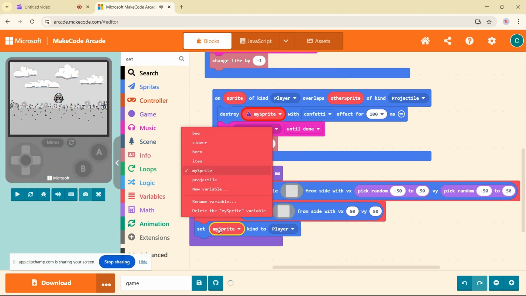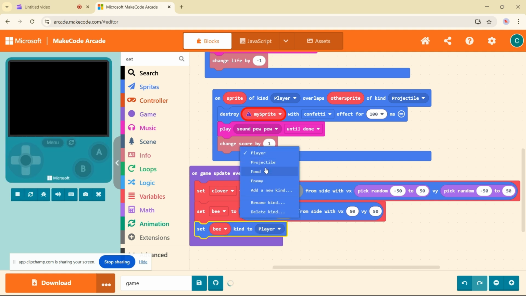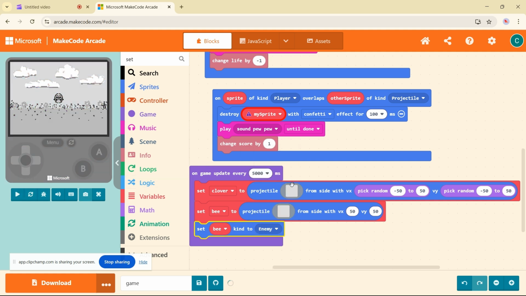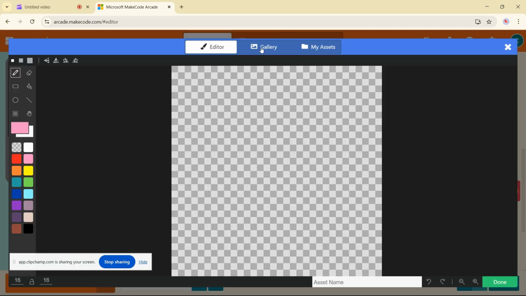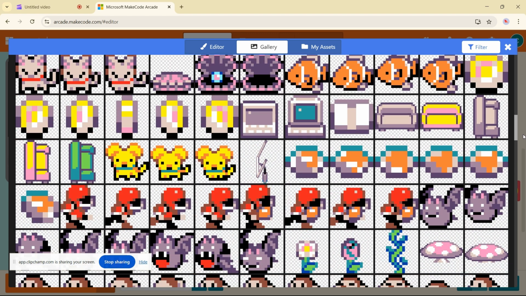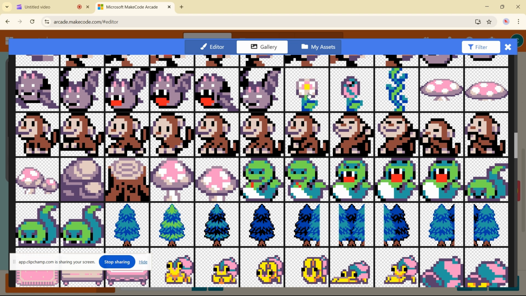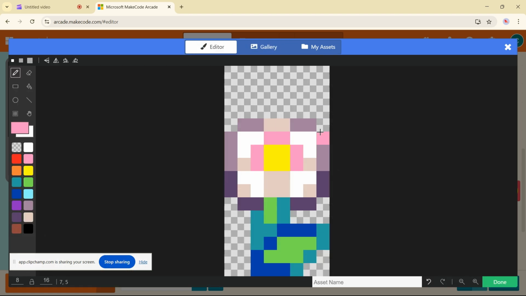We're going to take this one, B, kind to enemy. Let's choose the clover, but I'm going to choose the flower.